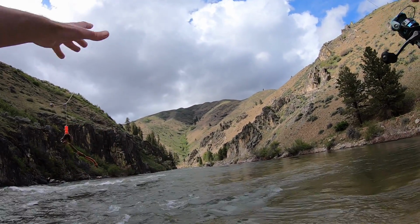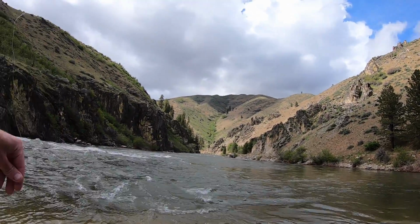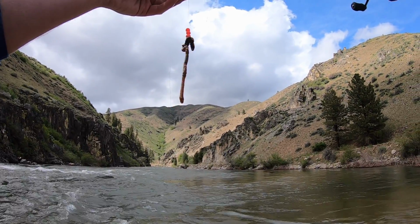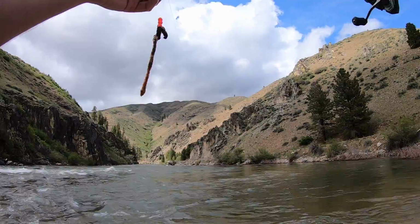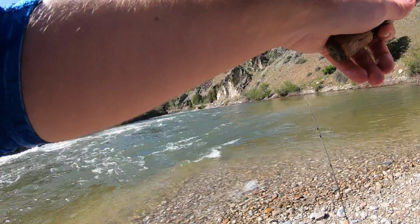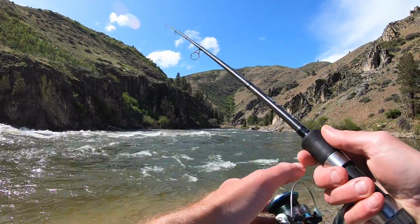All right, let's just throw that back out there. And what I'm worried about is that tail, guys. That tail hanging on there. I think that's what happened, is it bit the worm, but we didn't get our hook. Man. Well, let's get this one with a fresh worm back on out there.